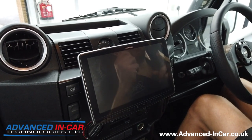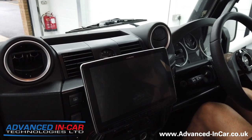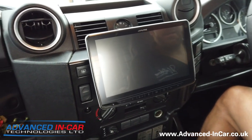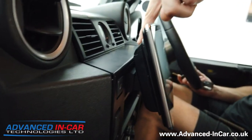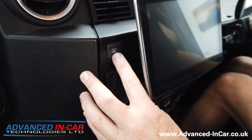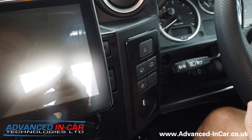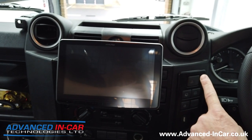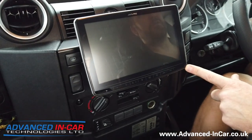We've done a swap over. I'm James and I'm doing the final video of the second part of the Land Rover Defender. Tim showed you the factory fascia with the single DIN and the factory-fitted Alpine radio. The Alpine Halo is a single DIN fitment so we could have used that fascia, but the biggest problem is you've got your hazard switch, fog light, rear window demister and rear wiper directly behind it — making it really difficult to access. The whole point of this conversion is to allow a full-size double DIN unit to go in and move all those buttons to a much more accessible place.